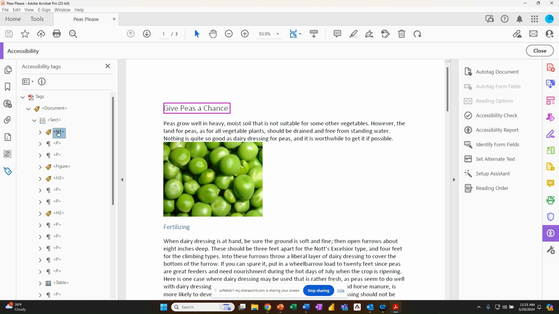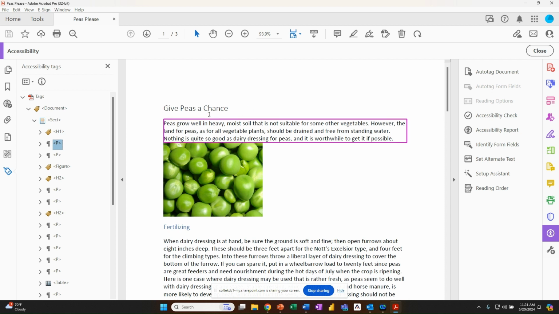What I want to do is just walk this tag tree. So when I expand out the tag, every one of my tags is sitting in the main parent tag, which is a document. When we click on heading one, the heading one in the document will be selected.